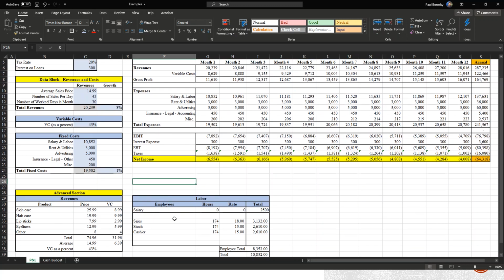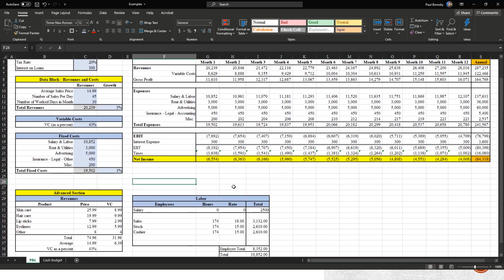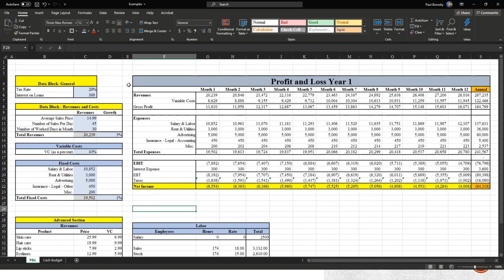So now once we have this information filled in, we're going to take a look at our net profits. Well, heck, we're running at a loss here, and that's completely unacceptable. What that tells us is that we need to be able to sell more products on a monthly basis or on a weekly basis in order to justify opening up shop. So we're going to go up to the number of sales per day, and instead of 45 sales per day, we're going to say it's going to be 50. Still that's not enough.